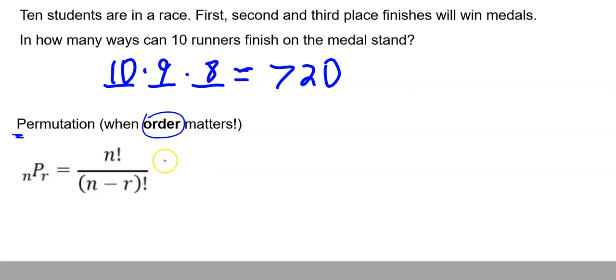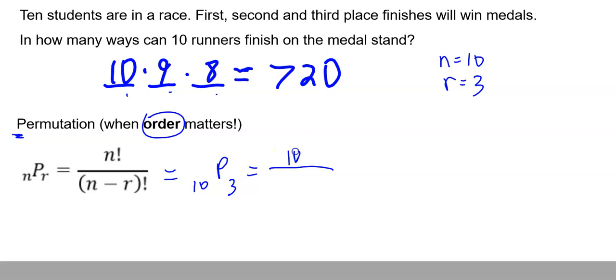In this case, our n is the number of possible outcomes. There are 10. And our r in this case would be how many we're actually choosing. We're choosing 1, 2, 3. We're choosing 3 of those in a certain order. So this would be equal to, if we want to write it this way, 10P3, 10 permutations taken 3 at a time. Now, formally, using the variables, this would be 10 factorial over (10 minus 3) factorial. So that's really 10 factorial over 7 factorial.